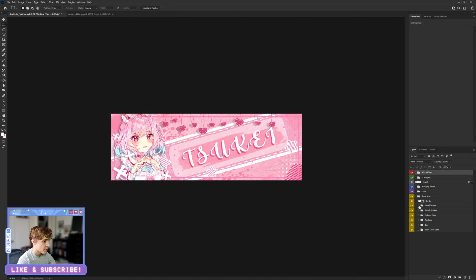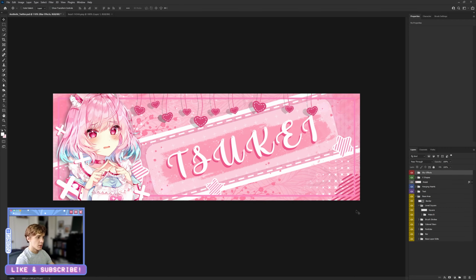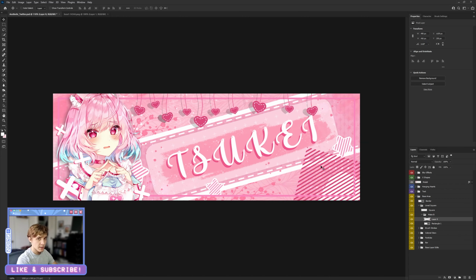So going down into the base, line square, you see this square shape here has these line patterns going through it. And you may be thinking, oh, how'd you make that? Did you just Google image it? No. So let's hide that square, open the make it, and you'll see here that we took a line pattern, which you can find in one of the Tsuke graphics packs. I believe the first graphics pack video has the line pattern, though you can just grab it from here as well, because I'm going to leave it inside this file.